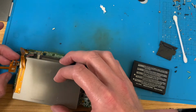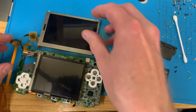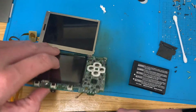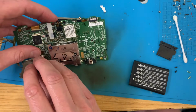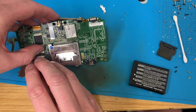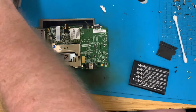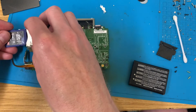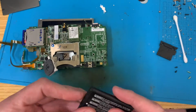That's in the right way. So that should be coming on. I'm going to plug this in, and I'm just going to check a memory. Oh, just put the memory card in. Memory card in, hold the start button, hold the power off.